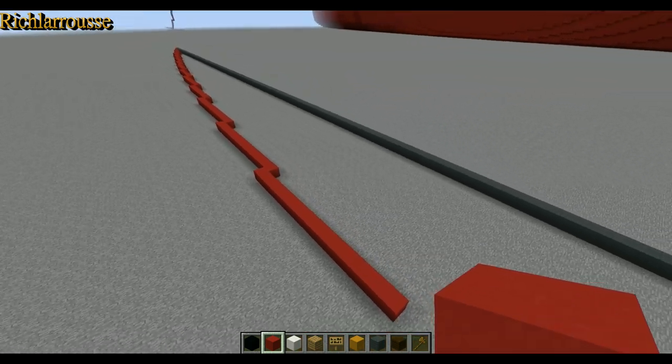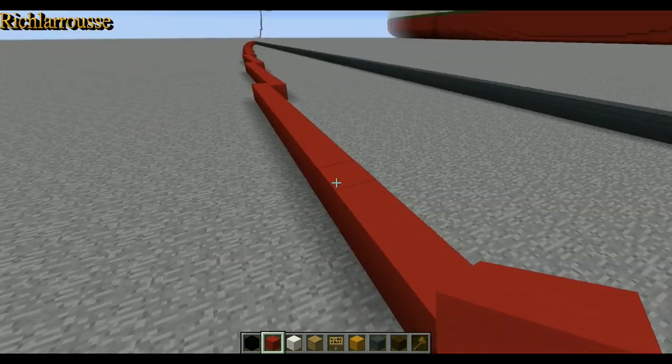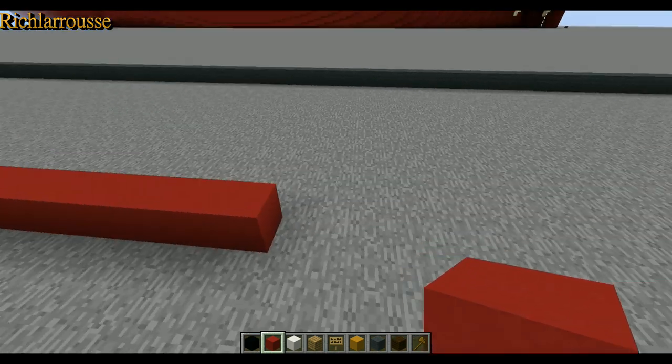So here we are. There's the first few rows done from 0 to whatever. So that's the row of 16 there. And then, like I say, you just want to build the same thing on the other side of the keel. And that will create the front half of the draft.